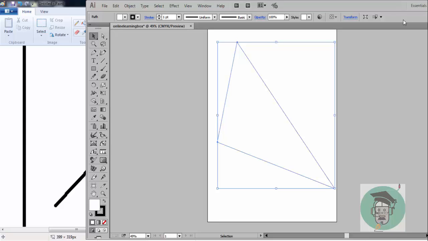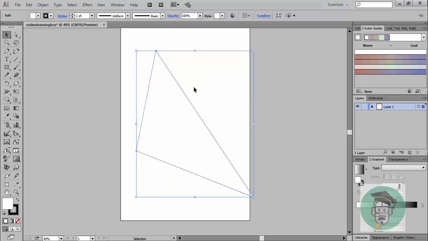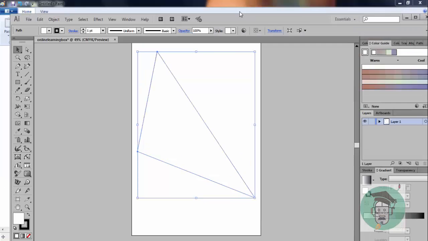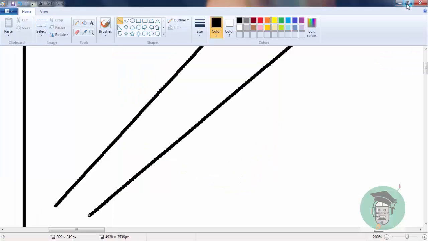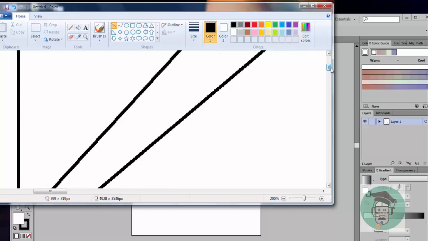Okay, later on I will discuss these gradients. So what happens if it were made up using vector, not losing its quality. Okay, but this is a very important difference between vector and pixels.